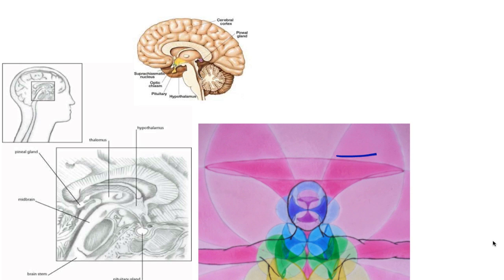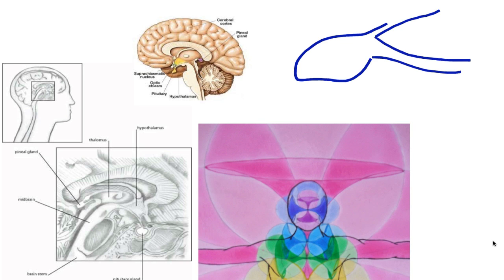So first, this is energetic anatomy, as I have painted it over here, but this is also physical anatomy. Right over there at the exact center of the brain is where the physical gland is located. And I just want to show you over here, you can see that little structure right in there is the shape of the pineal gland. So I'm just going to draw that over here. You can see that there's the basic kind of pine cone-like shape, and then it has these two nerves that go off of it like that.